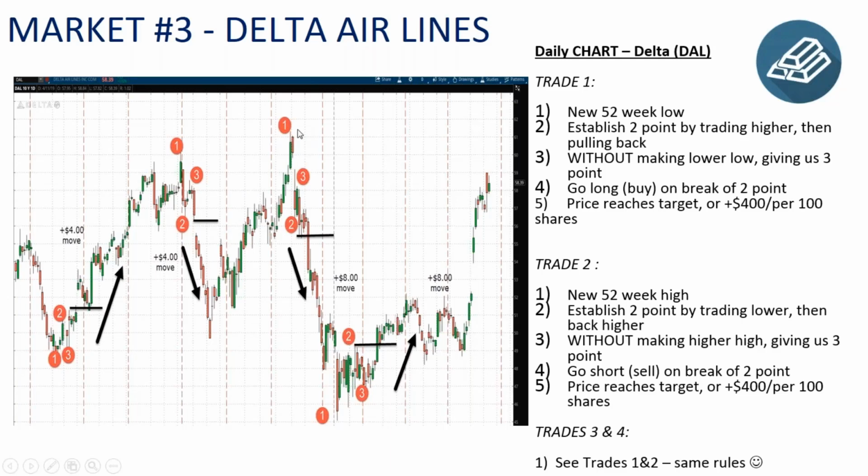Here we get another opportunity. 1, 2, 3. This one trades sharply below the number 2 low. Gives you a small retest here to hop on board. Trades $8 plus down, and we get a new one. 1, 2, 3. Trades higher, pulls back, and then hooks back up for an $8 plus move.